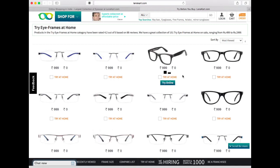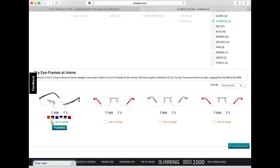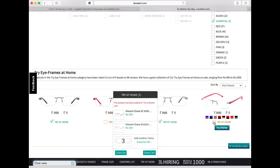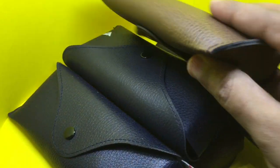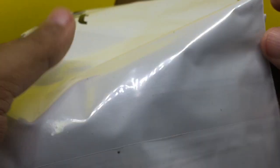They have quite a few selections you can choose from, with all kinds of frame types like rimless and full rimmed. Once you're done just order it and wait for the courier person to deliver it. This is how it looks - it comes in a lenscard box, and each glass comes in its own box.